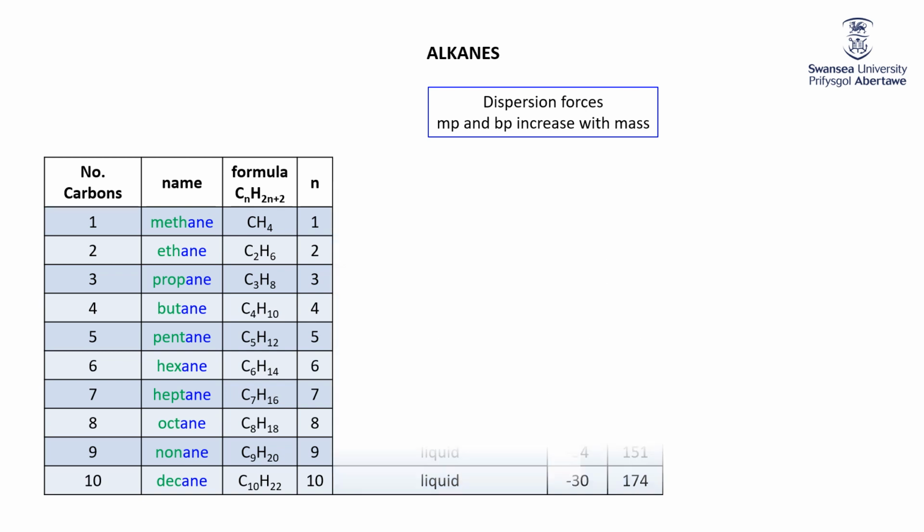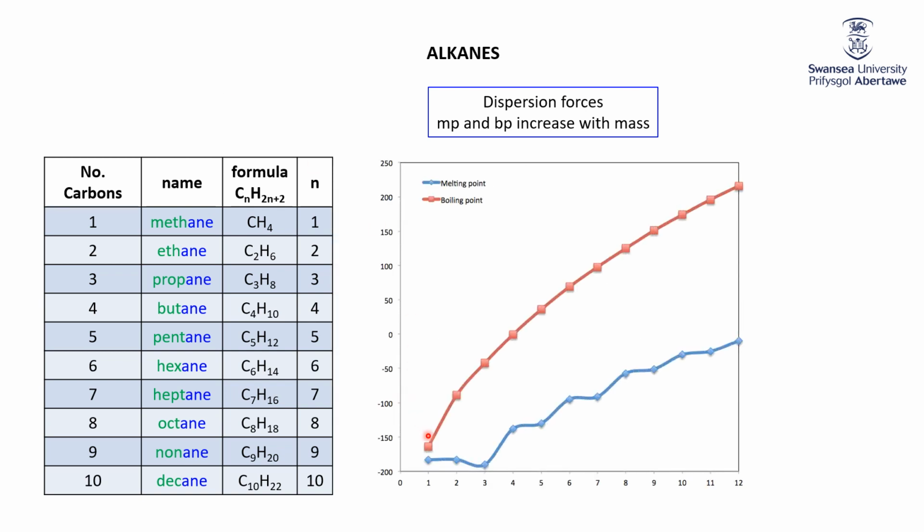Anyway, when we plot these out, there's a nice little almost linear increase in the melting point, and almost a linear increase in the boiling point as we increase the number of carbons. And of course, remember, in an alkane, every carbon increase also has 2 hydrogens going along with it. And there's that little acetone blip there.